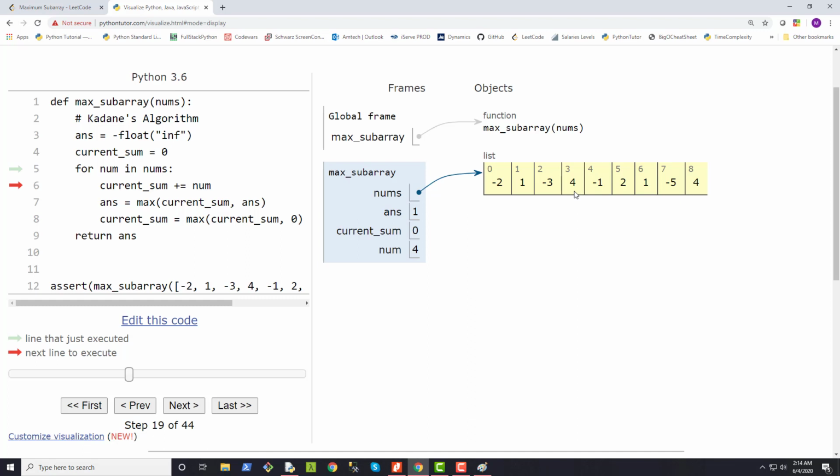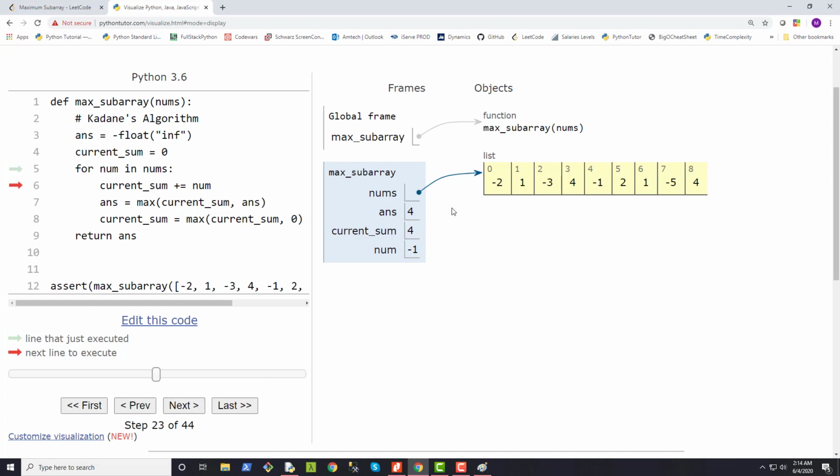We're at index 3, value 4. We add 4 to the current sum, and then update answer to the max of answer and current sum. So answer is now going to become 4. Then we set current sum to the max of current sum or 0, and 4 is greater than 0, so we'll leave that as is.